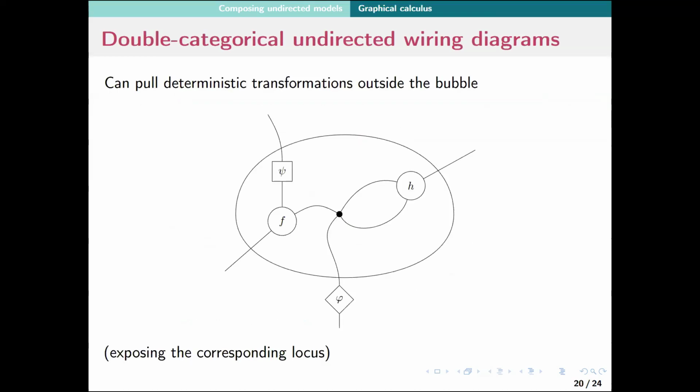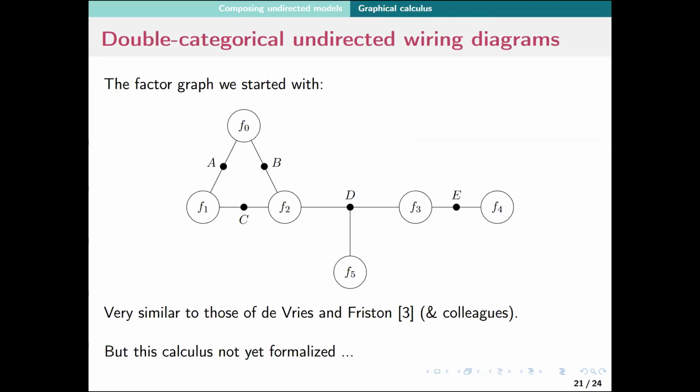And you can draw a bubble around your network, and then if you've got a deterministic thing, you can pull it outside of the bubble. So this is a graphical way of representing these things, which are often graphical in the literature. And we can recapitulate quite easily the thing we started with. If you look at some of these factor graphs you see in the literature written by people, they often have almost exactly the same kind of depiction, which is obviously nice, that you're recovering the thing that people do informally.